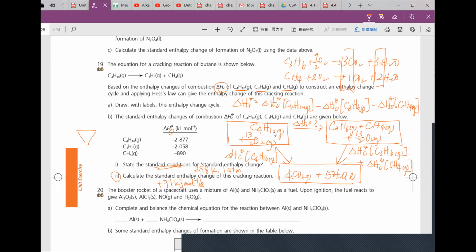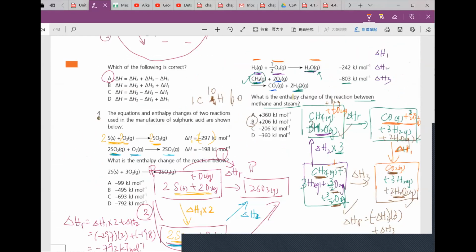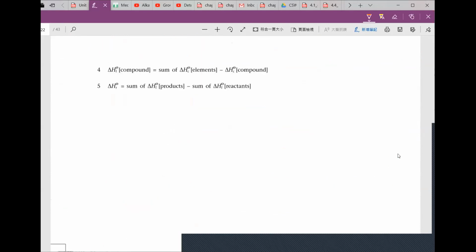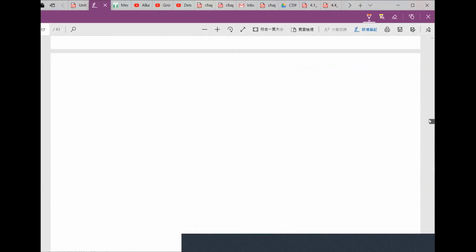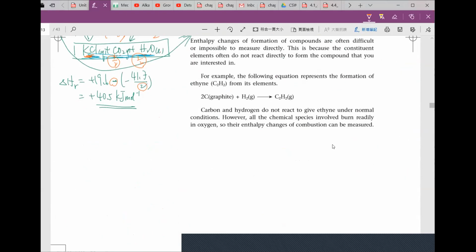So for this one, you can generalize it. First of all, it is the reactant, while the final two are the products. You're going to have a minus sign here. Can you see that? So we use the delta H of combustion term. So what is that? If you refer to the book page 57, we have an equation, a formula to generalize those things.